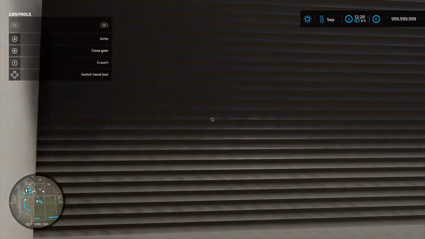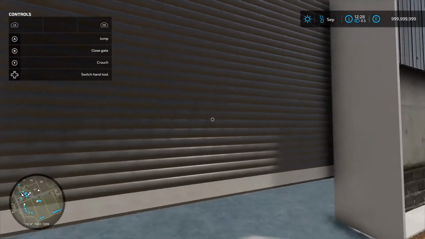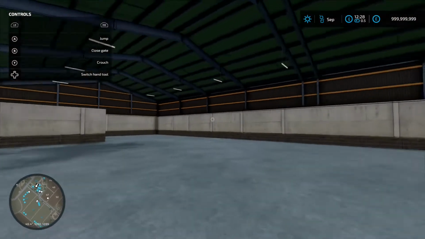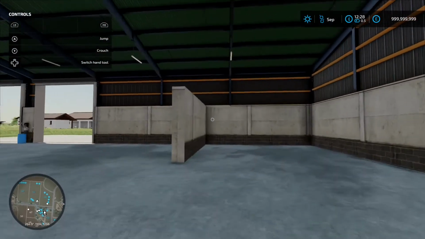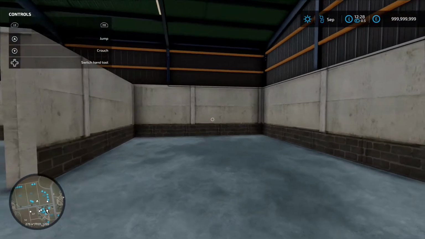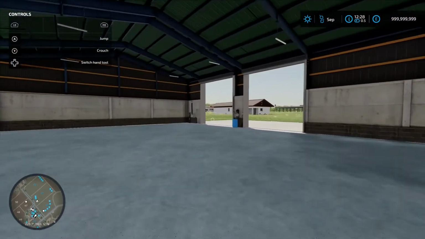Come in here, open up these doors like that. Come inside. Yeah. Oh, I like that. Got a bit of a divider down the end there. If you really wanted to, you know, put some crop roots.